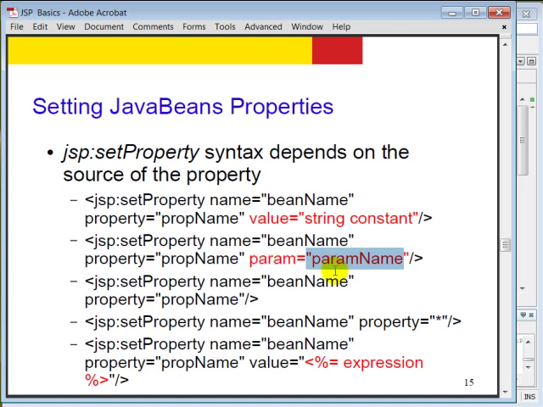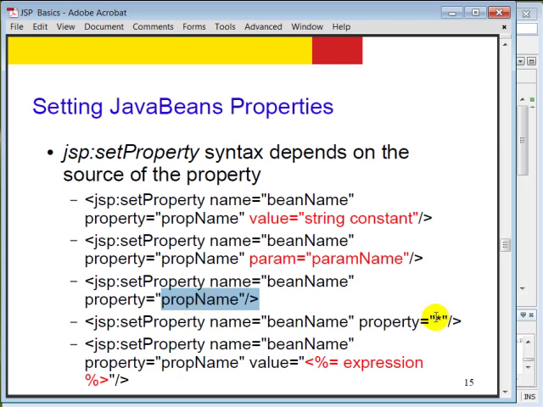It will take the query parameter of this name, get its value, and set this property with that value. And this one is for when the query parameter coming from the client has the same name as this property name, and that parameter will be used to set this property.